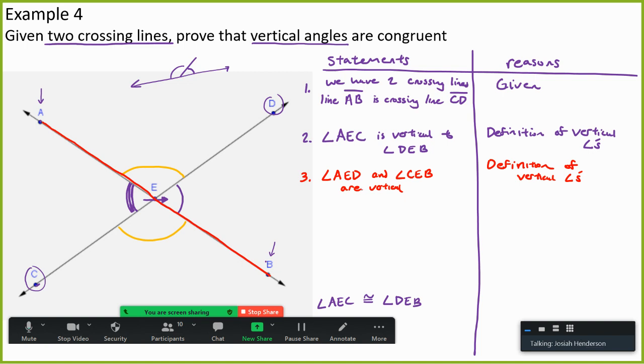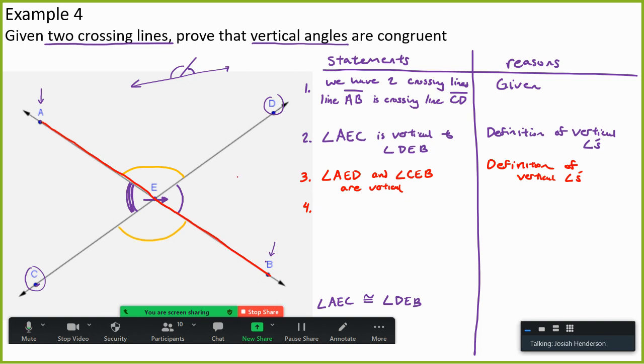Let's see. If we're going to try to use the fact that the yellow and purple combos add up to 180 each, then we might want to introduce the fact that those are linear pairs. So I'm going to put those in, and I hope I'm not going to run out of room.